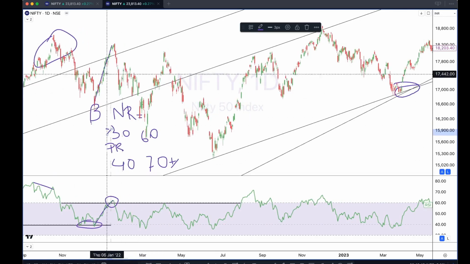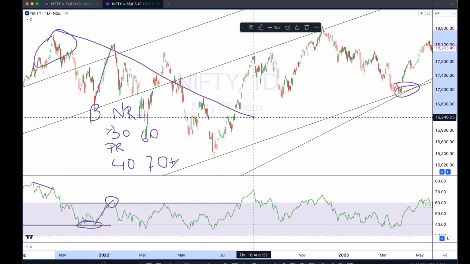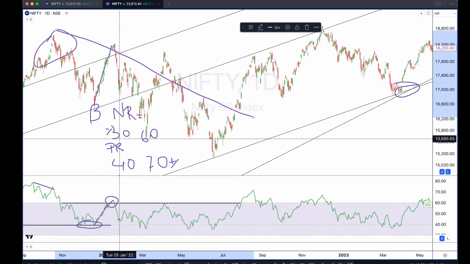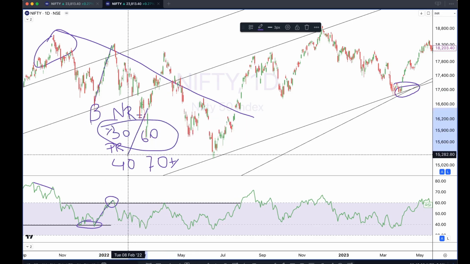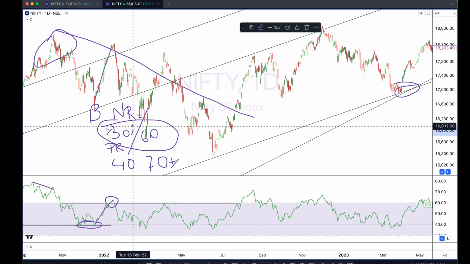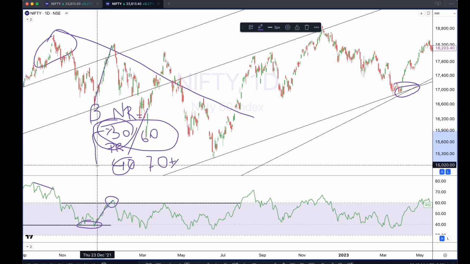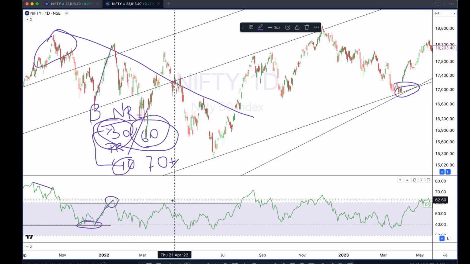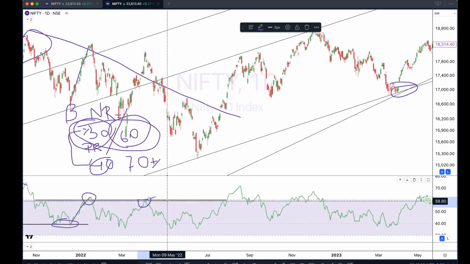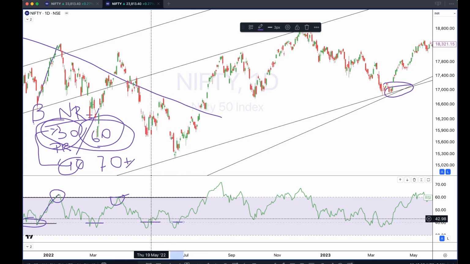However, sometimes when we notice a correction within a bullish trend, it might not give you a complete negative range shift, it might give you a halfway negative range shift, which means that the RSI may not completely go below the level of 30. It may still respect the level of 40 or stay in between the levels of 30 and 40, but it will resist the level of 60, which is exactly what we are seeing here. And you can see the level of 40 getting breached. So anyway, this was a little bit on the past.